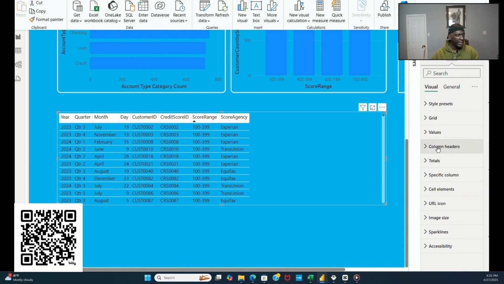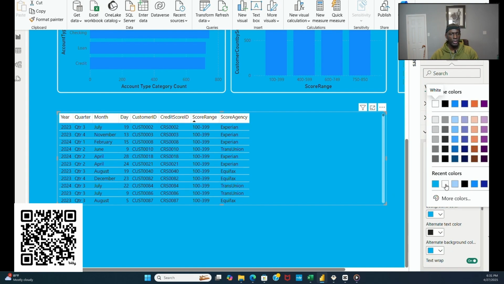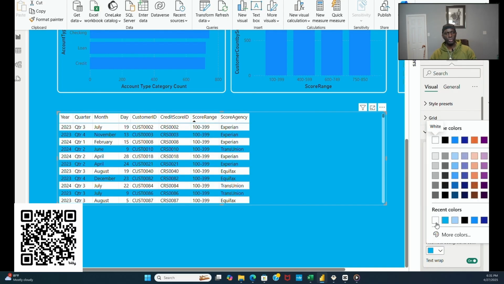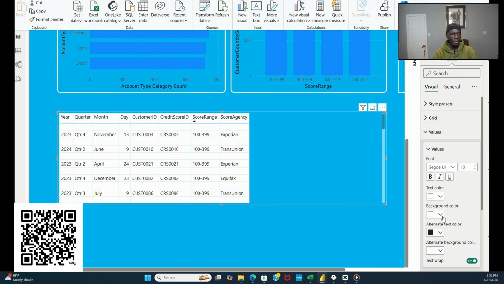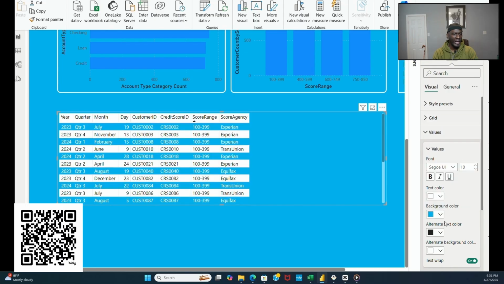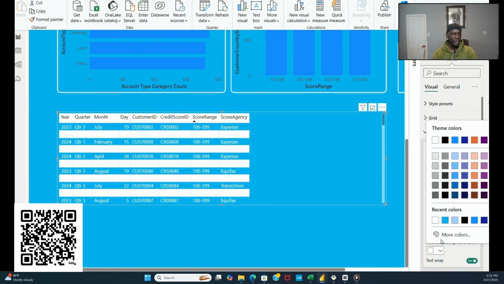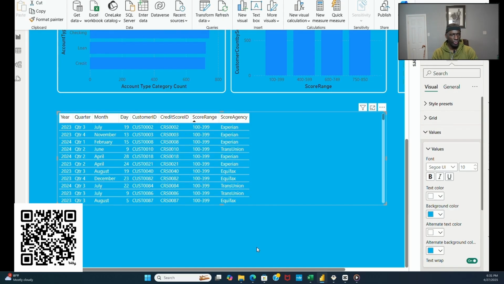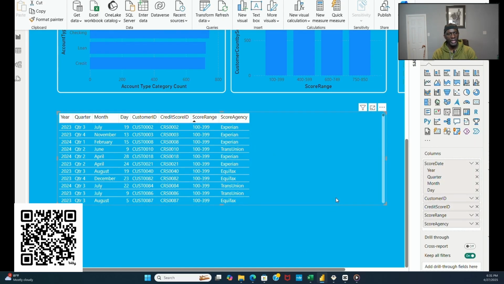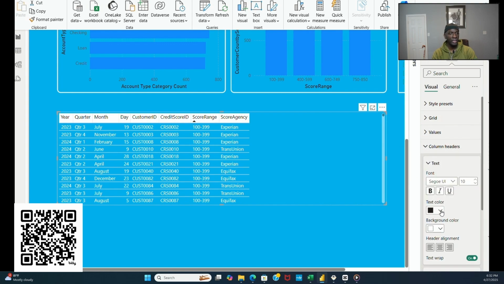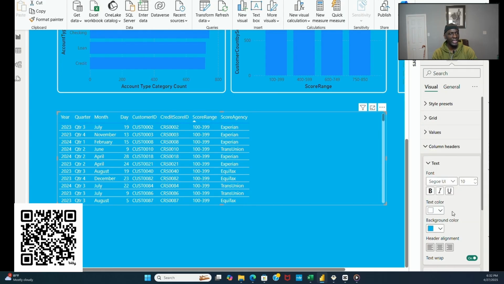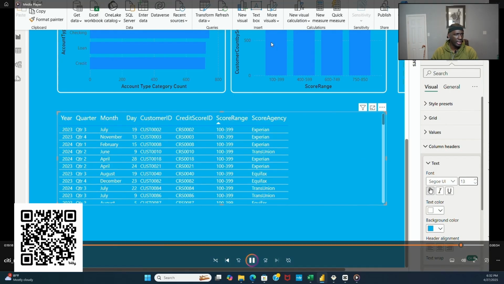Again, at the end of the day, the average user that's looking at this report is not going to understand that the table had background colors of white and then alternating color being gray. But what we do know is that we've got to come in and make those changes. And the average person that's viewing the report is not understanding that the column header is a specific color as well. So we've got to come in and make the changes to the column header.